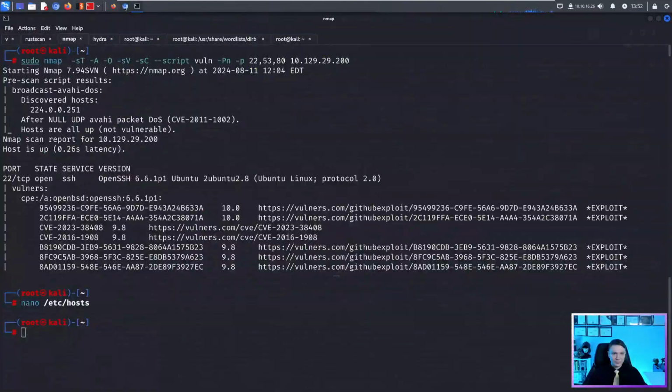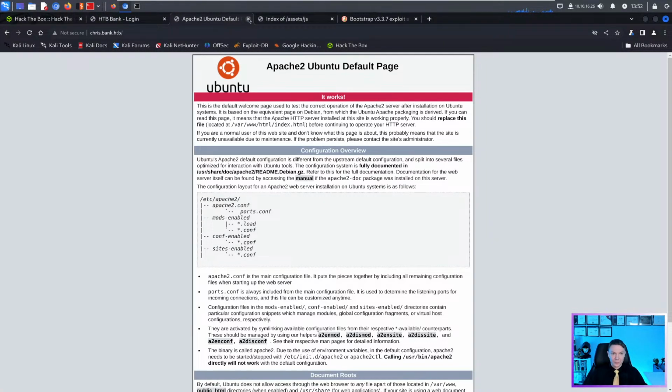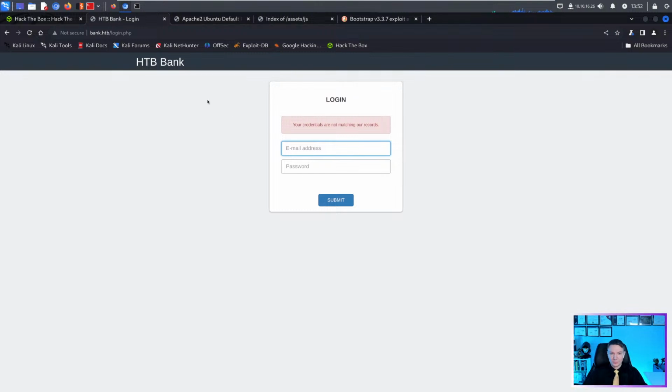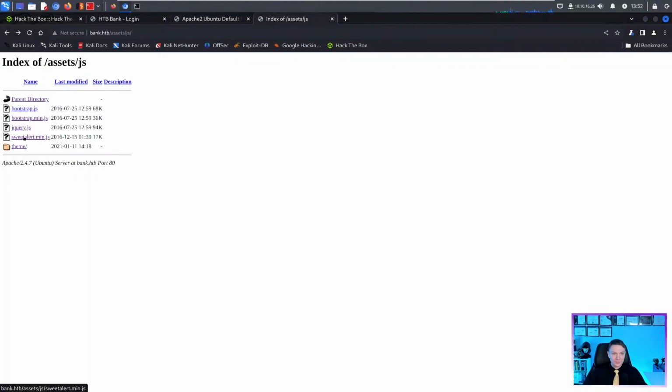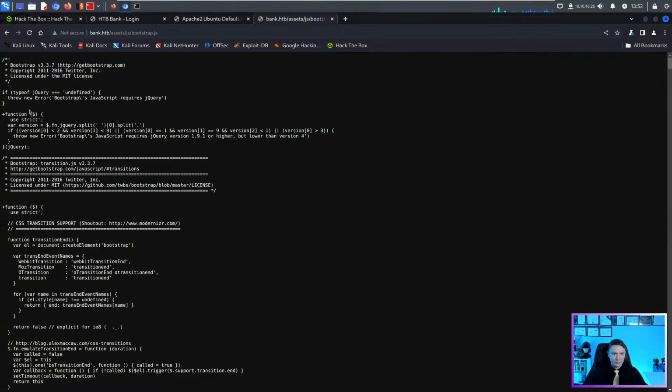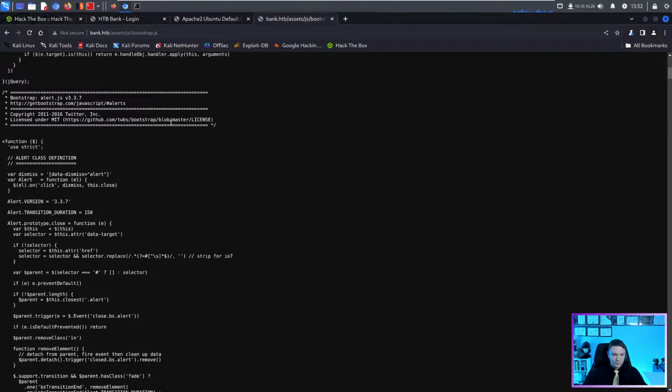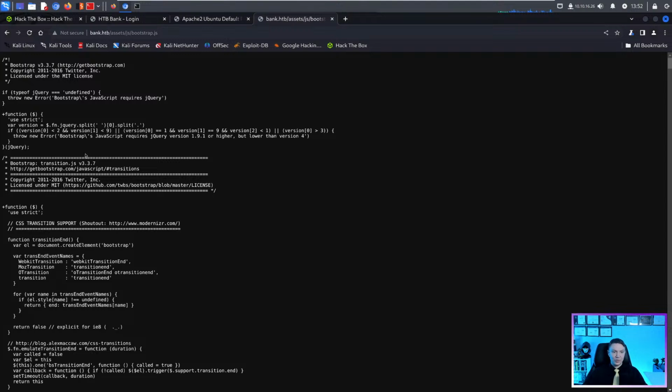But man, this is so much information. It's gross. See if we can find a pass. No, nothing in there. This is Bootstrap 3.3.7.